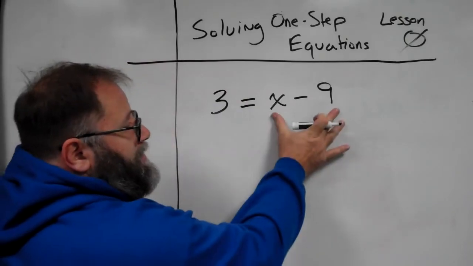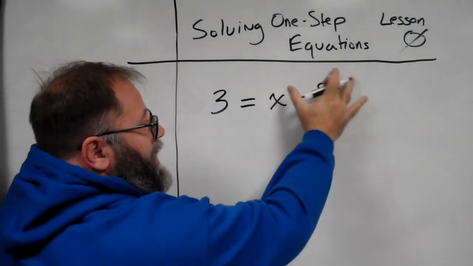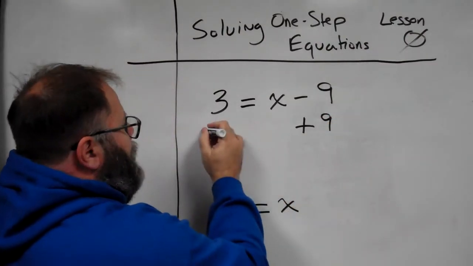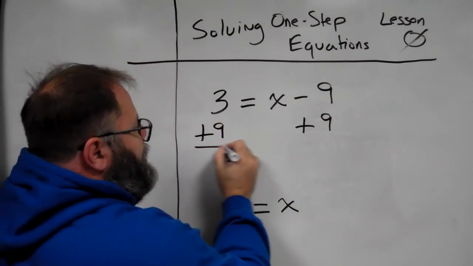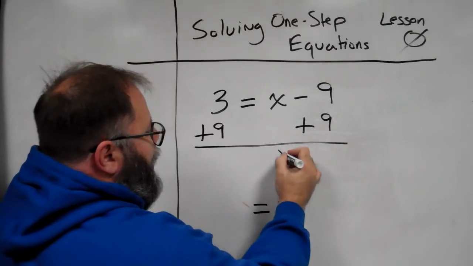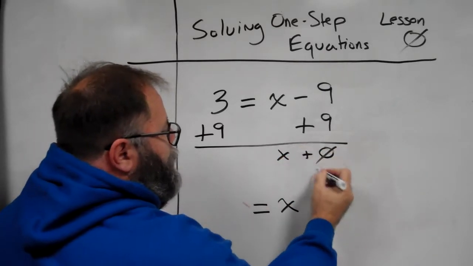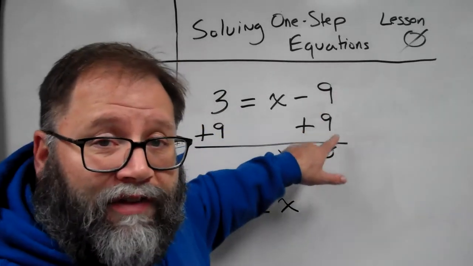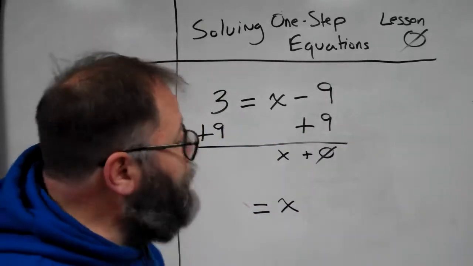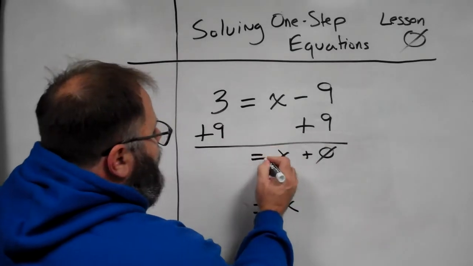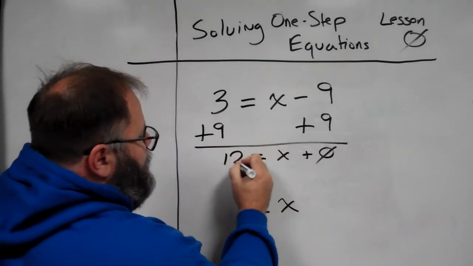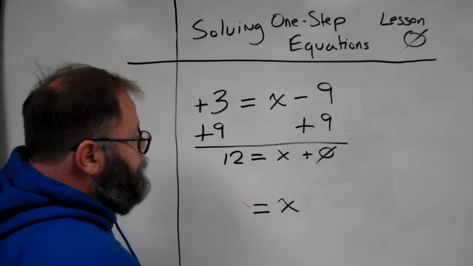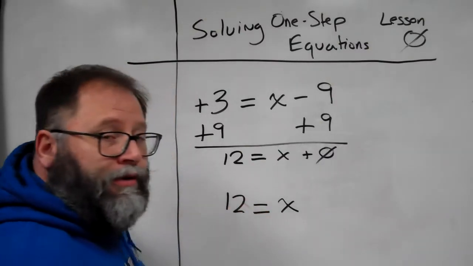Now, the piece that's with the x now, we've got to move this negative 9 away to create a 0 there. I'm going to add 9 to it. I'm going to add 9 to this side. And now I have x plus 0. I don't need to write the 0, but I'm confirming. Negative 9 and positive 9 equals 0. And that is then combining 2 positives on this side, 12. So I got x equals 12.